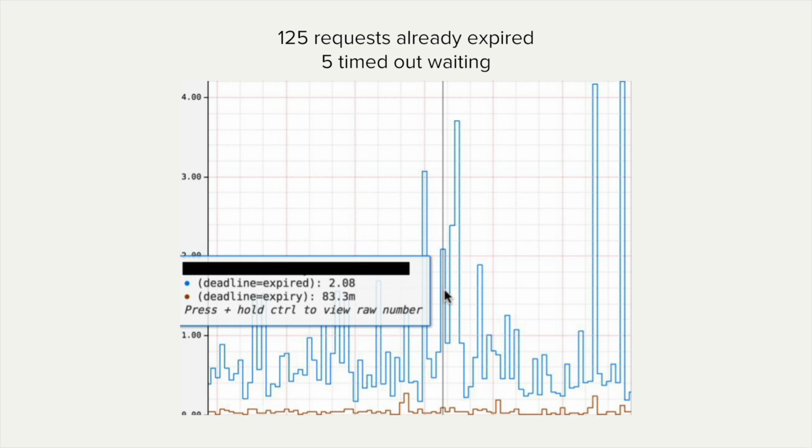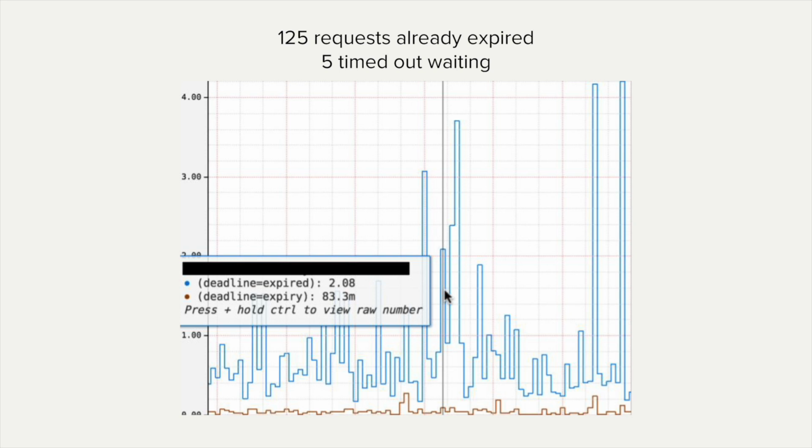But what's interesting here is these are largely Java services talking to other Java services. You might go, well, wait a second. Why were there 125 timeouts before a service called somewhere else? And there were only 5 waiting for a response. And the answer to that is largely due to garbage collection pauses and just the normal variance in our system runtimes.